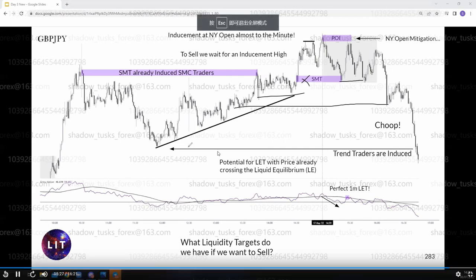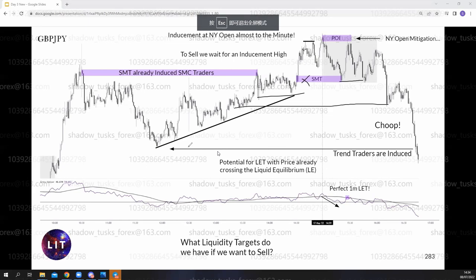But yeah, with that being said, I hope the LET part makes sense. Just showing you another example of, again, this time it's New York, before it was London Open. Sometimes it's magic manipulation minutes. Now, in this case, that would be really nice if it was magic manipulation minutes. However, upon this reaction, if price then induced high, that would be perfect to then take out at minimum this liquidity. So that's why we know this zone is completely invalid, because price has already induced this zone from this reaction before it came here.